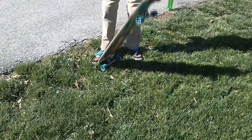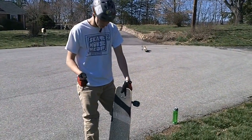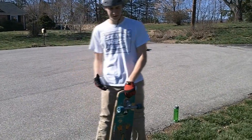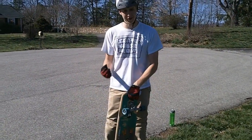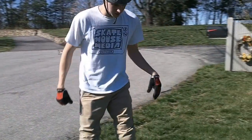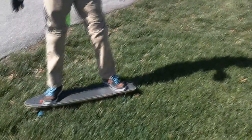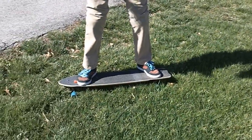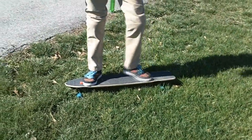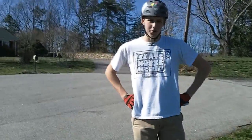That's pretty much weight distribution. It's going to be a little frustrating to figure out how to manipulate your weight distribution between both feet during a slide, but it does come naturally and makes sense. You just want to make sure your weight distribution allows your wheels to slide — whether you want your front wheels, back wheels, or all your wheels sliding, you just modify your weight a little bit.